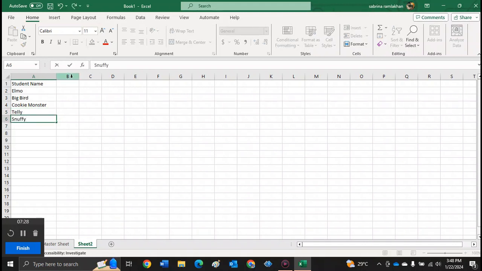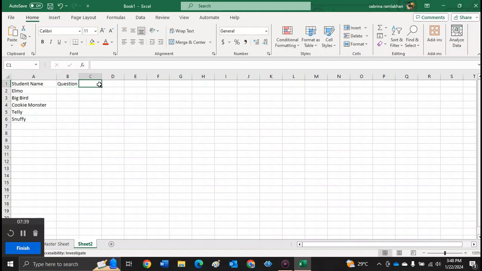Snuffy. And question 1, you can actually type out the entire question in this case, which is most preferable when you're doing an item analysis. Question 2, right? Question 3, and so on, whatever.